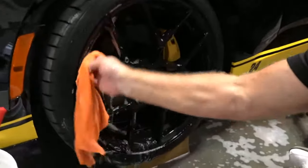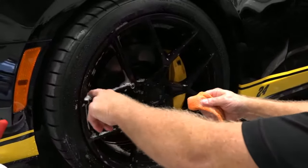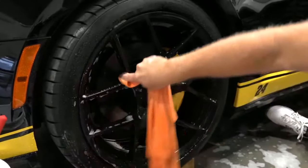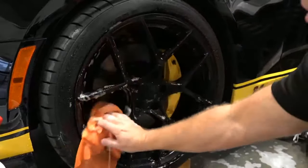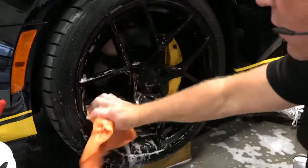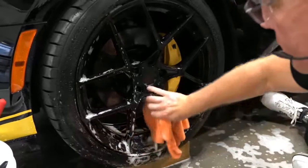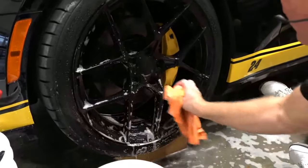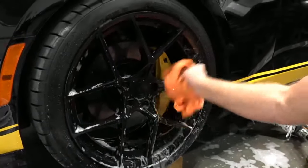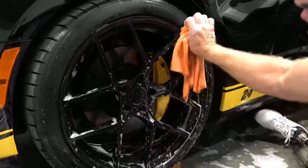all the spokes, okay? And your fingers can get behind here, all you pros know what I'm talking about. This is where it accumulates and it's tough to get out. The corners. So spend a little time in the corners, and then you won't have to come back after the fact and go, nuts, I left the dirt in the corners. But this is how I like to gently, safely clean sensitive wheels, matte wheels, and especially high gloss black finished wheels. I never really see the problem so much with factory wheels that are clear coated.